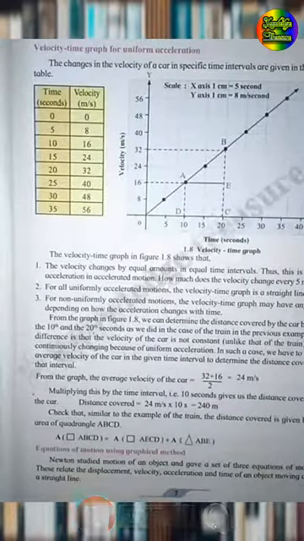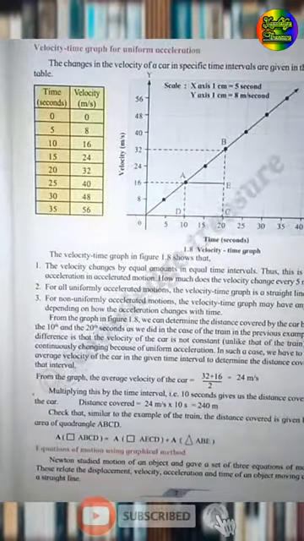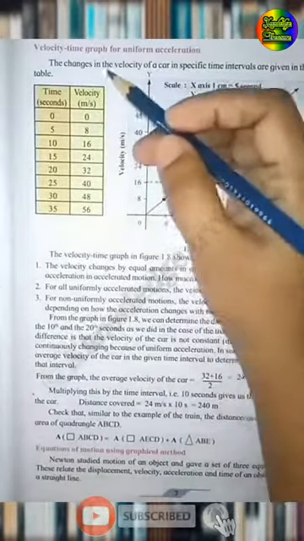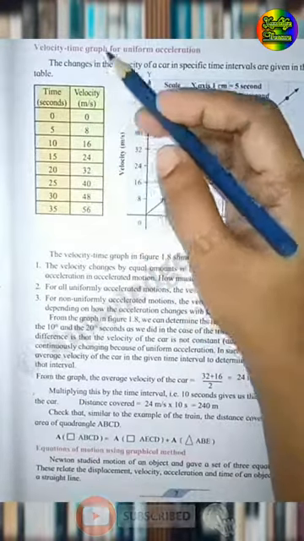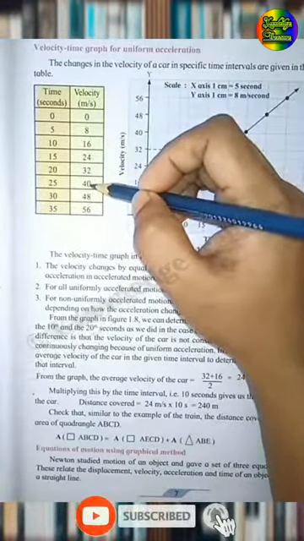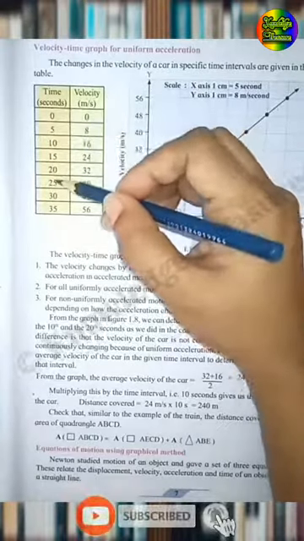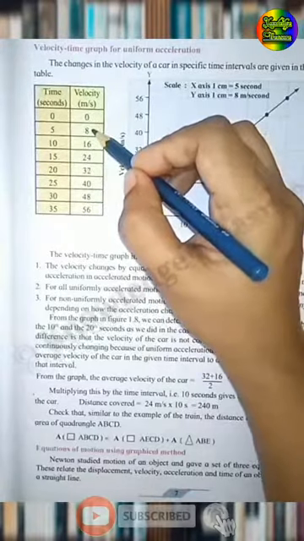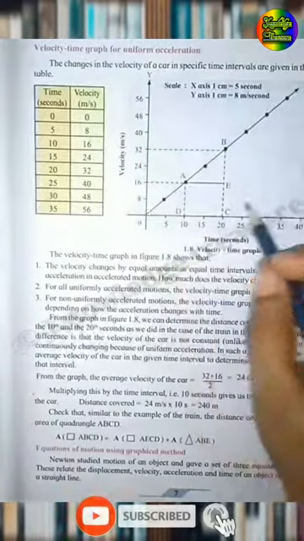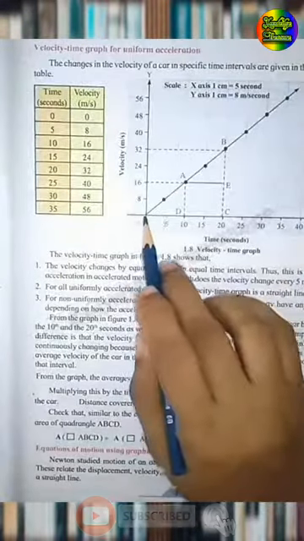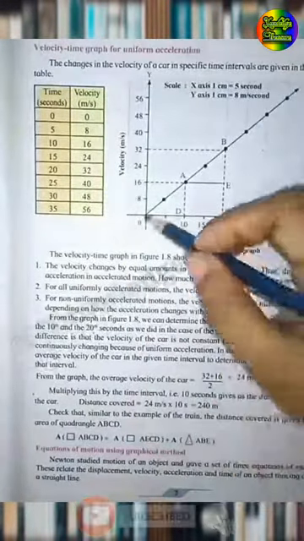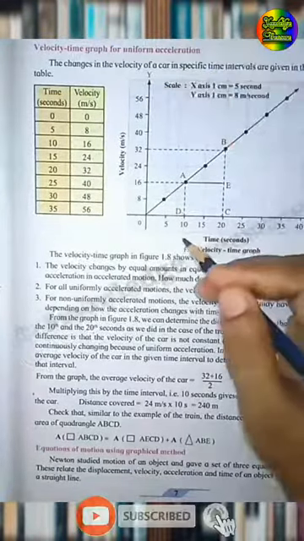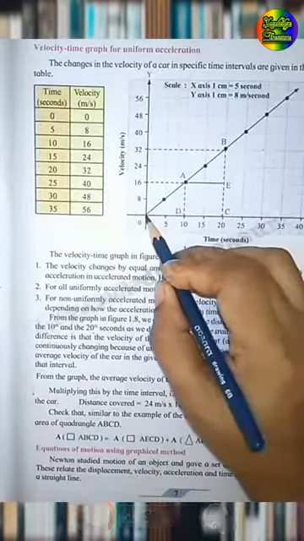Now, we will explain this uniform and non-uniform acceleration by taking an example. See here, you can see the changes in the velocity of a car in specific intervals of time are noted down in this table. Now, we will analyze this graph. In this graph, x-axis is time, y-axis is velocity change.